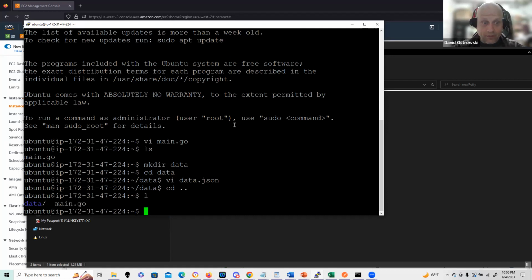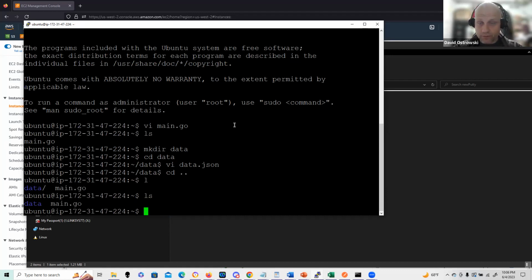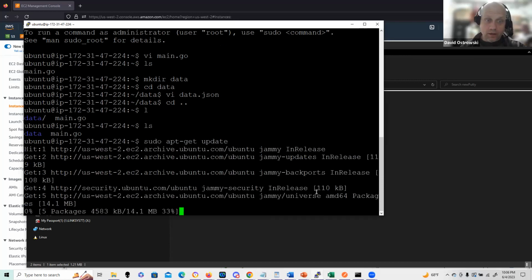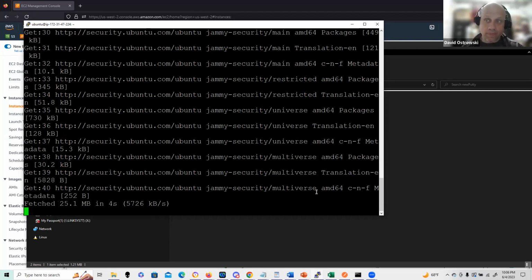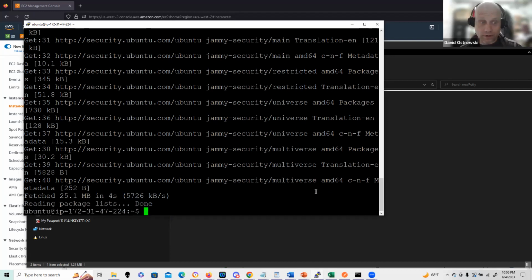Now I'm going to go back to the main directory. I'm going to load in some of the extra software that we need to accomplish this. And again, these commands you should be able to cut and paste. If you're using this exact instance, you can cut and paste it and run it in exactly the same fashion that I'm doing right now. First, I'm going to run sudo apt-get update. That's going to perform the appropriate updates to load in the following Golang as well as GorillaMux libraries.